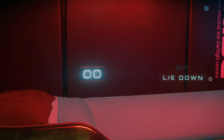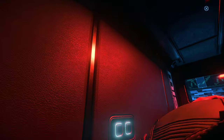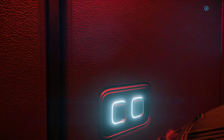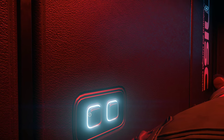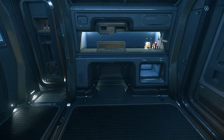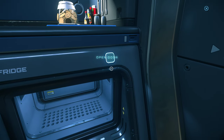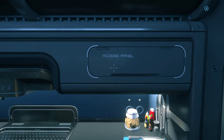Yeah, I actually have to lie down to hit that button, I think. Okay, this wasn't that hard the last time I did it, like 2 seconds ago. Y'all saw it. There we go. Okay, not touching that again. Here we have the kitchen, the fridge. Is it functional? Kinda is. I'm guessing not so much.